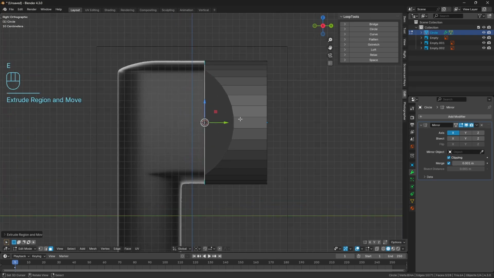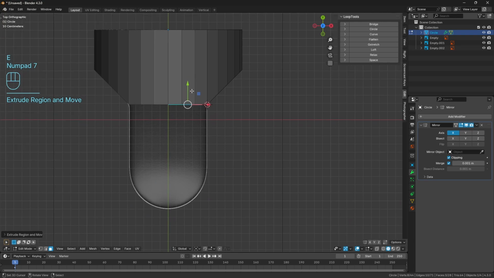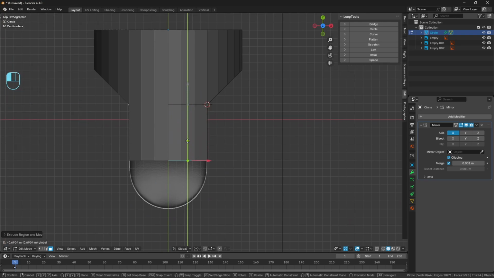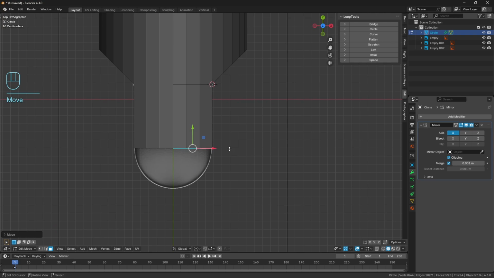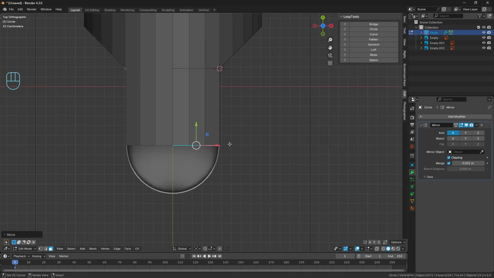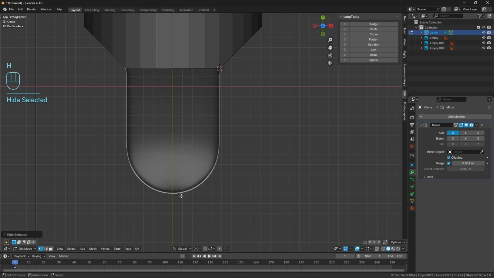I might do this from the top down view, I'm just going to extrude this out, just about here. So just to explain what I'm looking for here and why I've stopped here, right? I'll just hide these. So this is a circle, or more like a semicircle, right? At around this point here is kind of where it cuts itself off. So you can see that's roughly a semicircle. So I'm just eyeballing that.